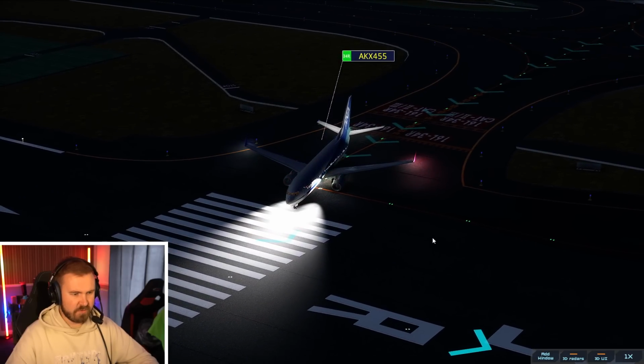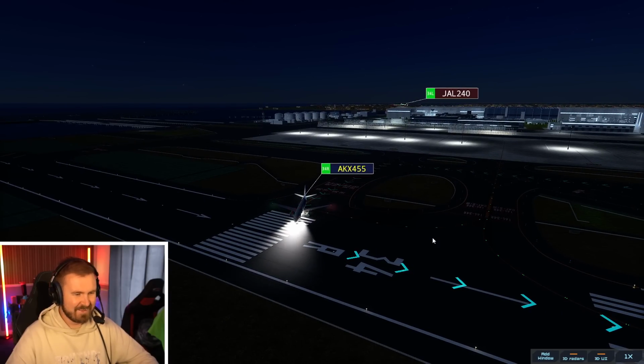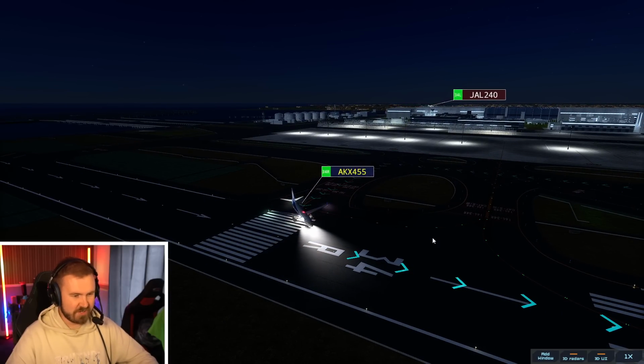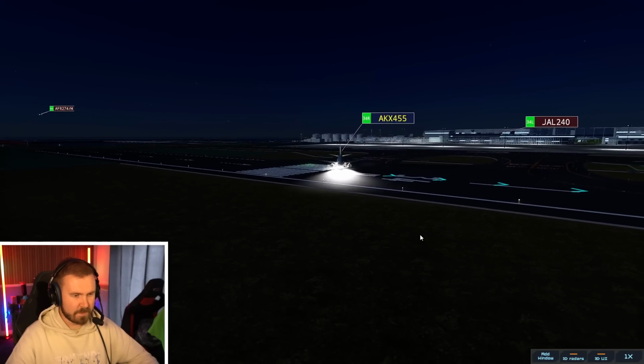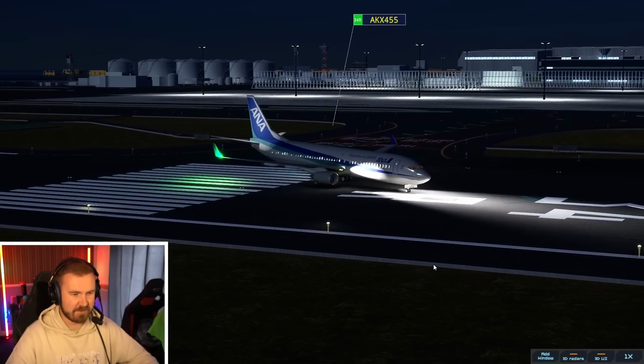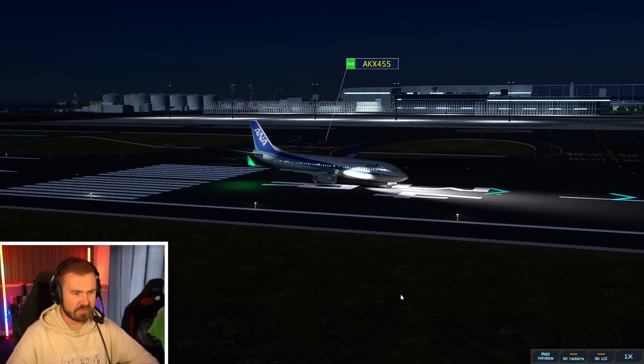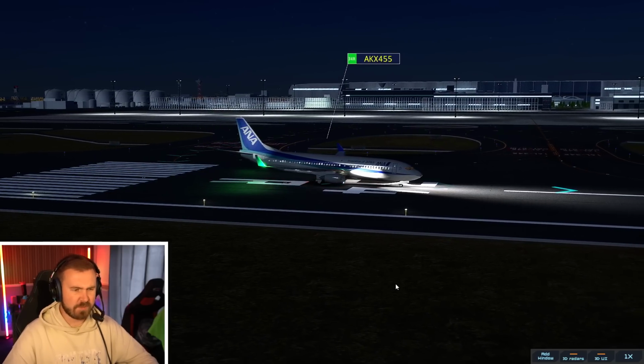There is the All Nippon... Oh, I keep doing that, don't I? You can't press Alt and Shift at the same time because it changes the language on your keyboard, and when you've got this game, you've got to have two languages. The lighting looks really nice at night now. We've really worked on that. I wasn't even aware there was an update coming.